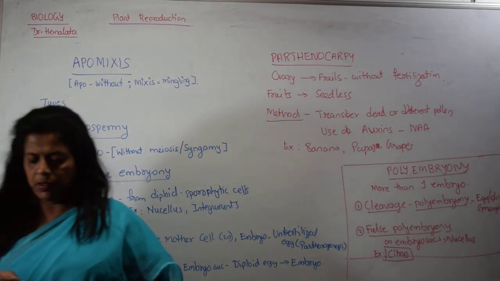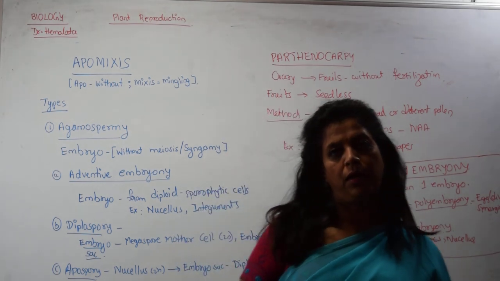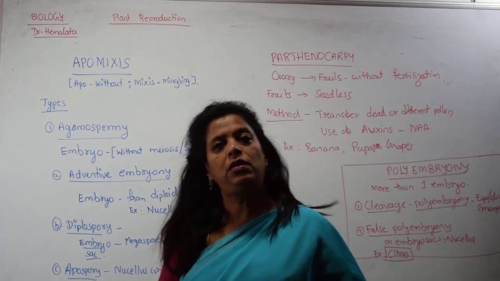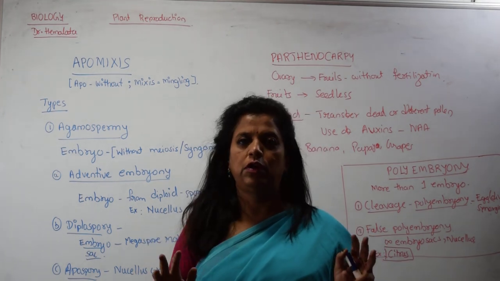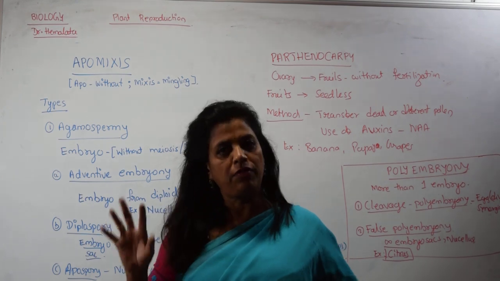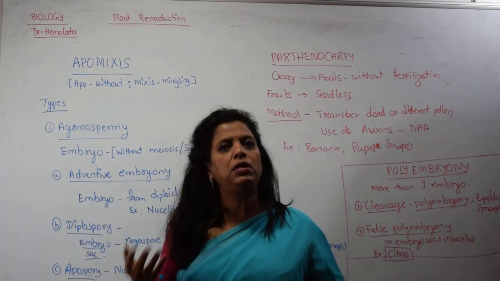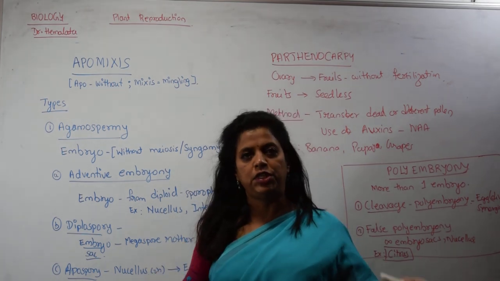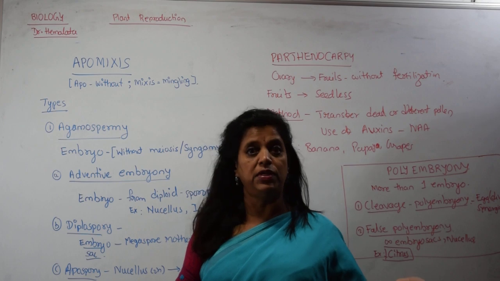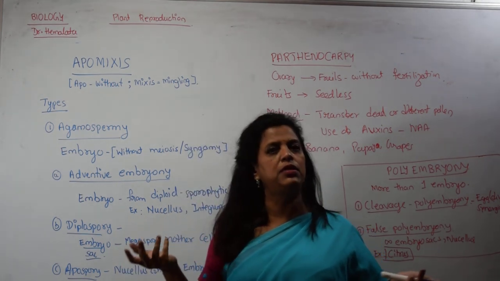Once we are finished with the previous part, we are now going to end the chapter on plant reproduction. That is the last part I am giving you now. After fertilization, once the fruits are formed, that's the end of regular plant reproduction. But there are some exceptions, where you would have seen sometimes the fruits have seeds, some will not have seeds. Like papaya sometimes without seeds. Grapes are seedless, bananas are seedless.